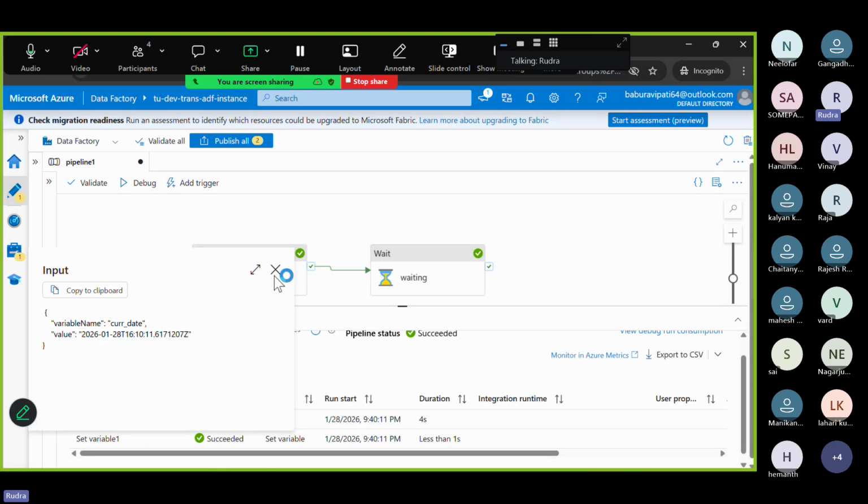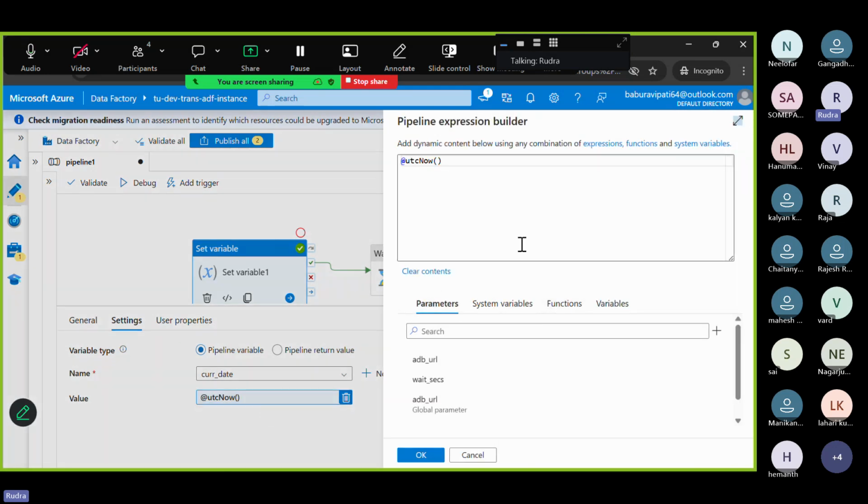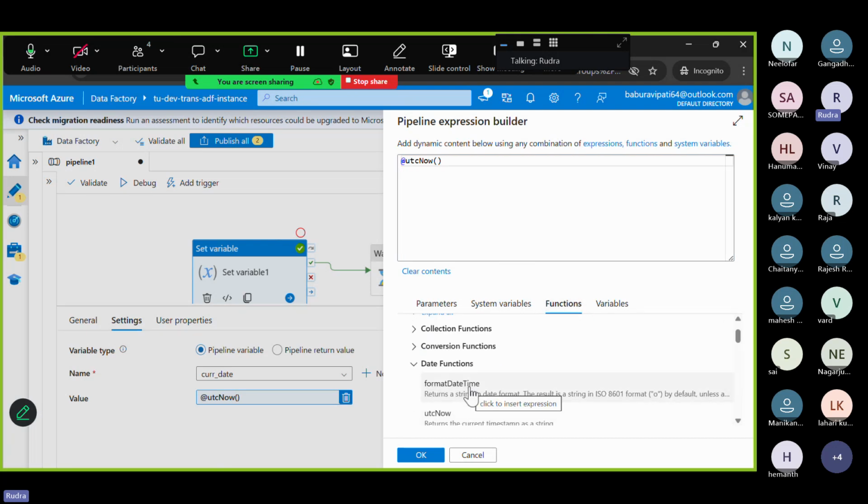In that case, you have to write some kind of function over here. You can very well do that by using this format datetime function, which will do that particular formatting. Don't worry, don't think that we said it is low code and yet we are seeing the UTC now function and the format datetime function. We have not started any complex activities.